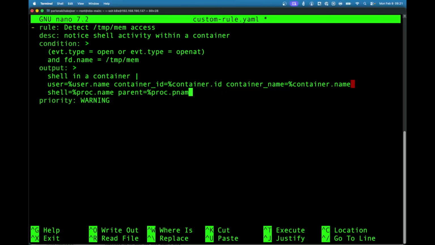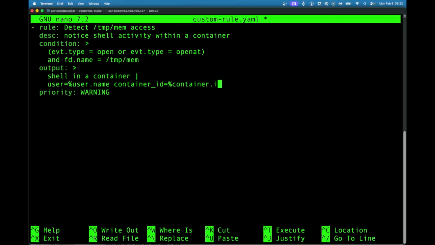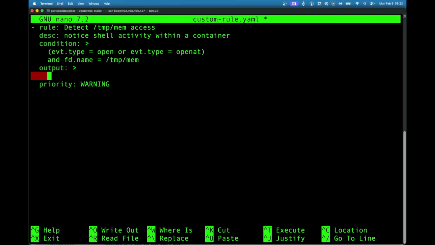Let's just delete this one so you can see what we want. So the output should be the process, the process name, exits the temp mem.